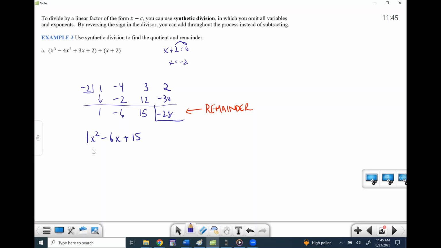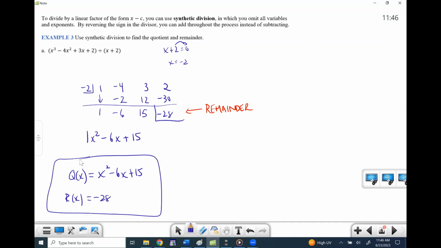Let me take a peek to make sure I know how the homework in our class is having you write this. Oh, it's just having you identify what the quotient is. So on the homework on my math lab, they want you to write down the coefficients. Typically we don't write the 1, you guys know that, so I'm not going to write the 1. And then the remainder, r of x, is just the negative 28.